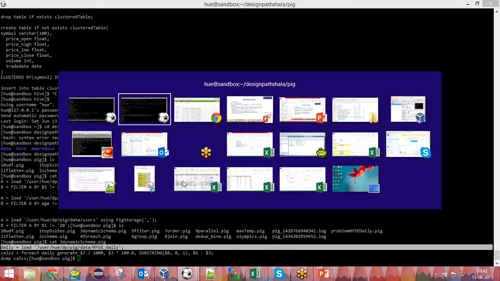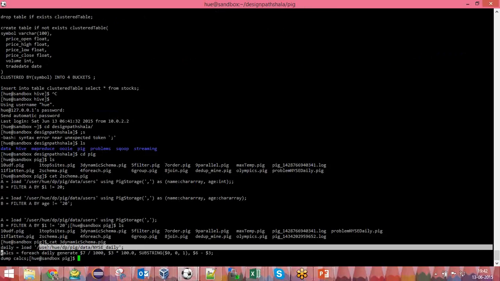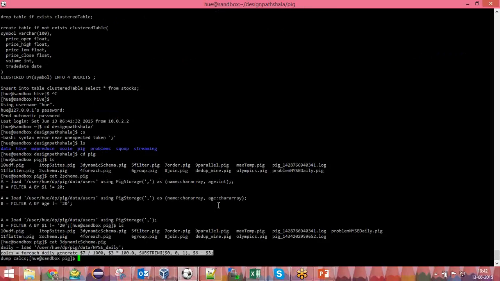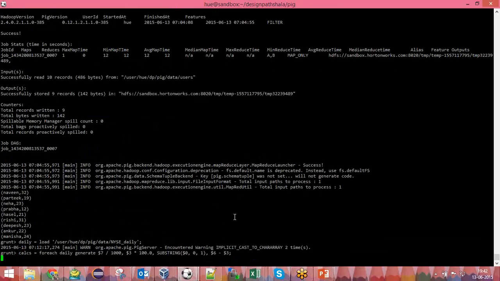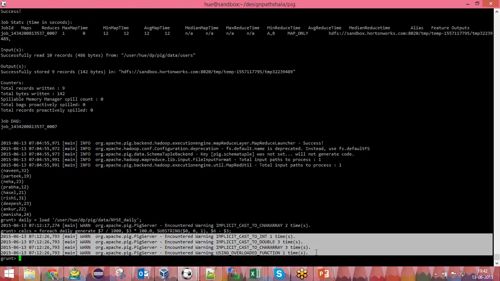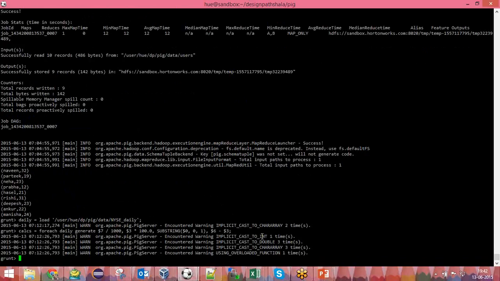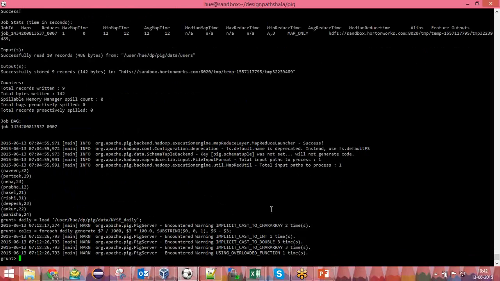So let's try to run it. Let's try to load this daily file. I've loaded this daily file, and now we'll do some operation on the sales. You can see it's giving an implicit cast, casted to int, double, chararray, and so on. And if I say dump, what was the parameter name?